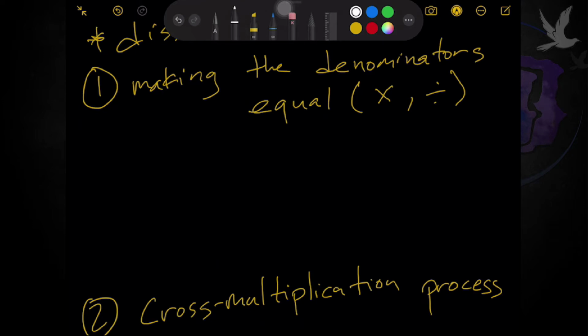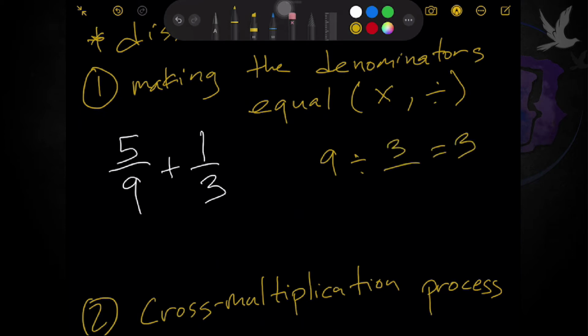Let's say we have 5 over 9 plus 1 over 3. As you can notice, again applying the technique earlier, you are supposed to find a number that you can multiply or divide. 9 can become 3 through dividing, and the answer here is 3. But check: divided by 3, can you divide 5 by 3 without having decimals or remainders? No. It is not possible.